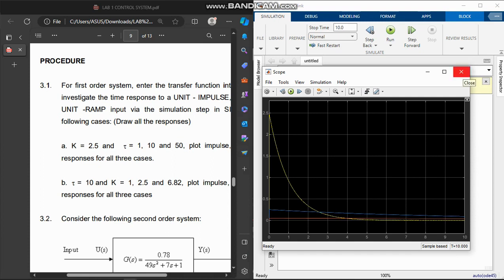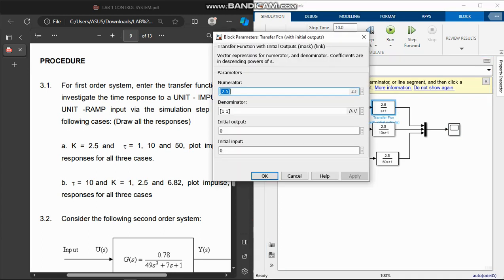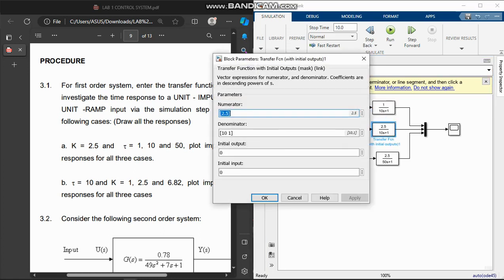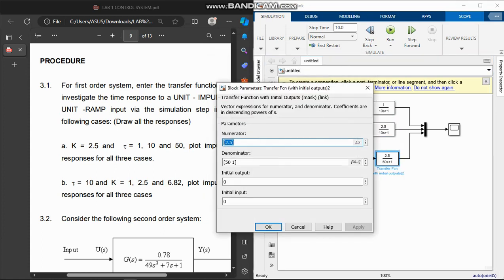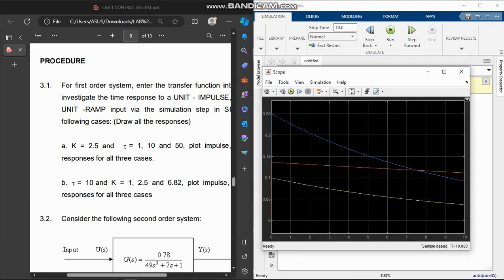The procedure is the same for 3.1b. We change the values: K is 1 and tau is 10, for the second one also, and this one is 6.82. We run the system and click the scope.